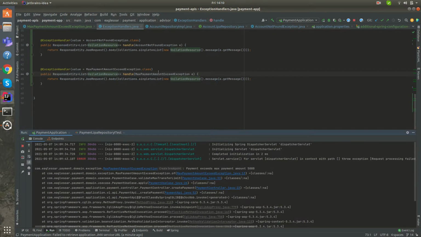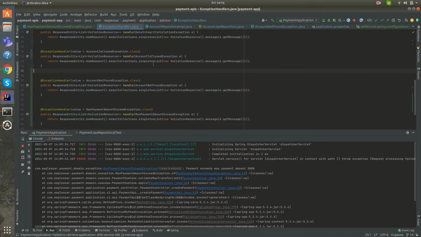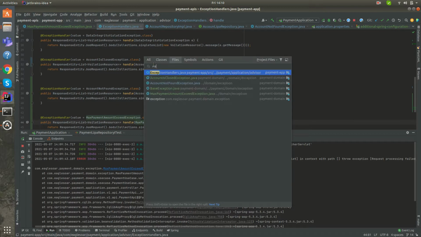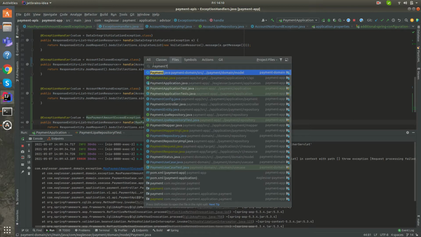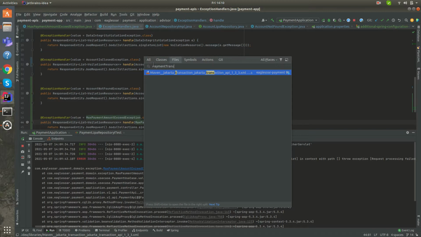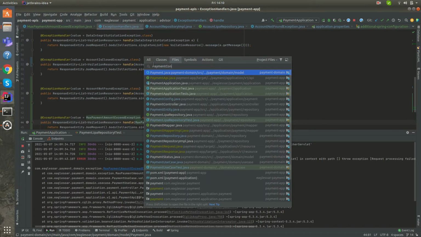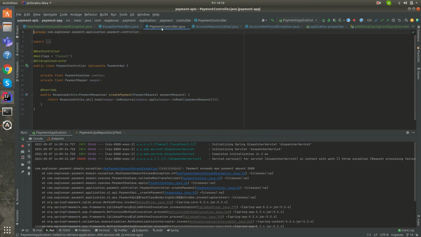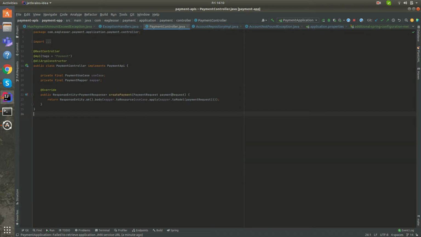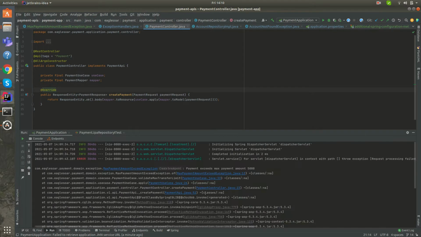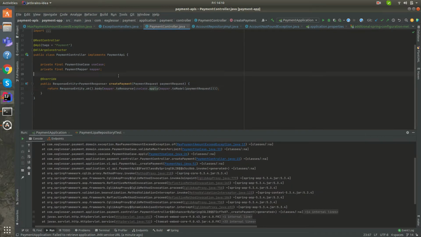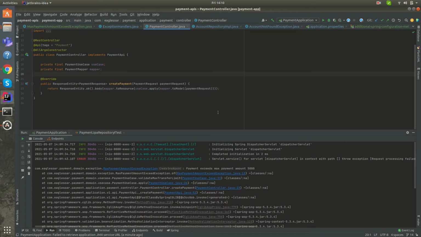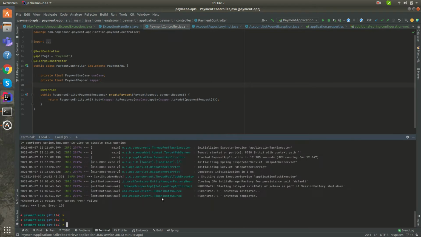The payment exception is from here. So this guy throws this exception, and then I'm being called from the payment transfer. I think my new classes are not being loaded in the payment controller. There is a problem with loading the new classes, whether they are compiled or not. Otherwise, it should be cast. Yeah, of course, the exception is from here and it should be cast. Yeah, payment controller, you know. So this is why we have the controller advice. Let me just do the clean install one more time.